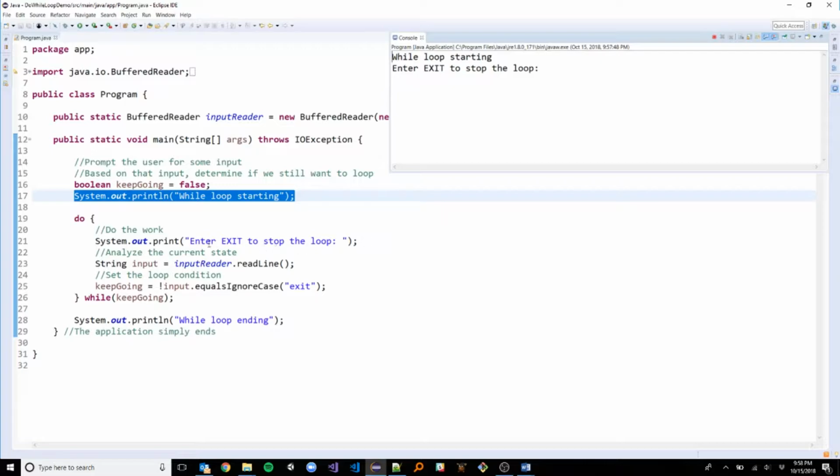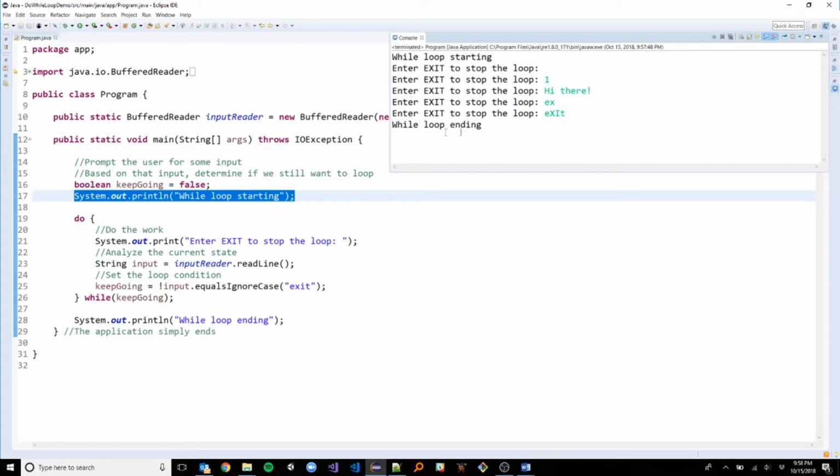We are printing out the prompt. And so I'm going to go ahead and just hit enter like I did before. I'm going to type the number 1 like I did before. And then I'm going to say, hi there, like I did before. And I'll even type in the word X, but not exit. And then finally, I'll type capital E, capital X, capital I, and lowercase t, and hit enter. And then you can see that the loop ends.